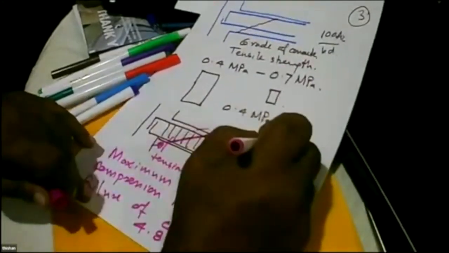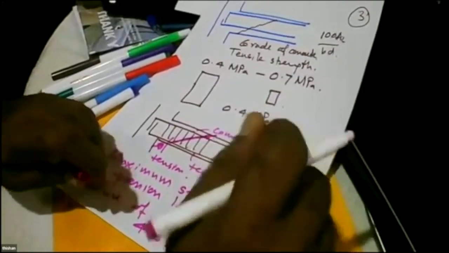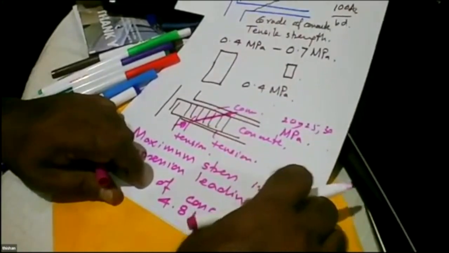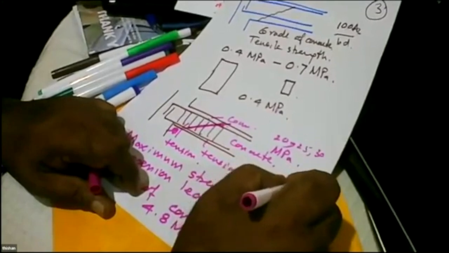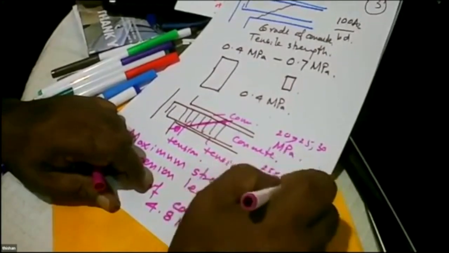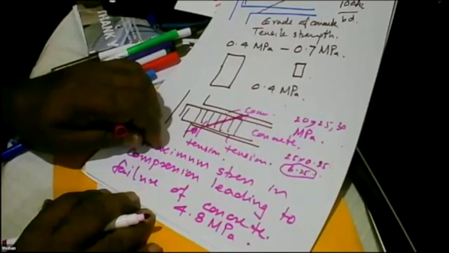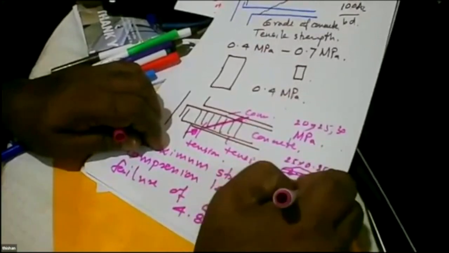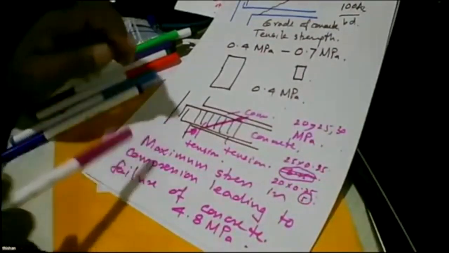Why? We use 20, 25, 30 megapascal cube strength concrete, and the maximum stress that we can allow in compression induced by shear is only about 4.8. Because if you use 25 into something like 0.25, it comes to about 6.25. So with all these additional factors of safety, we say okay, we can allow a maximum value of 4.8. Because when you use 25 cube strength, the actual strength is 20, and 20 multiplied by 0.25 is 5. So you can see generally the values vary between 4.8 to 5.2.